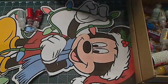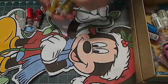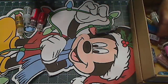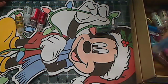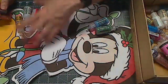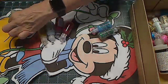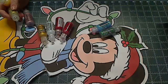Okay, I'm not sure about his shoes. I have this yellow or a couple of golds. Let's see, which one do I think would be best? Maybe this gold. Could use both maybe. Nah. All right, do I have a green for the light bulb? Yep. And I have a really pretty blue that I love, this is ice blue. That might be nice, but I think I'd rather use waterfall. And maybe waterfall on his scarf as well. I don't think I have a peachy color. I meant to purchase one, but I didn't. But, oh yeah, look here, this might work. Pink taffeta, maybe. We'll see. And then I'll use the glossy accents in his mouth and eyes.